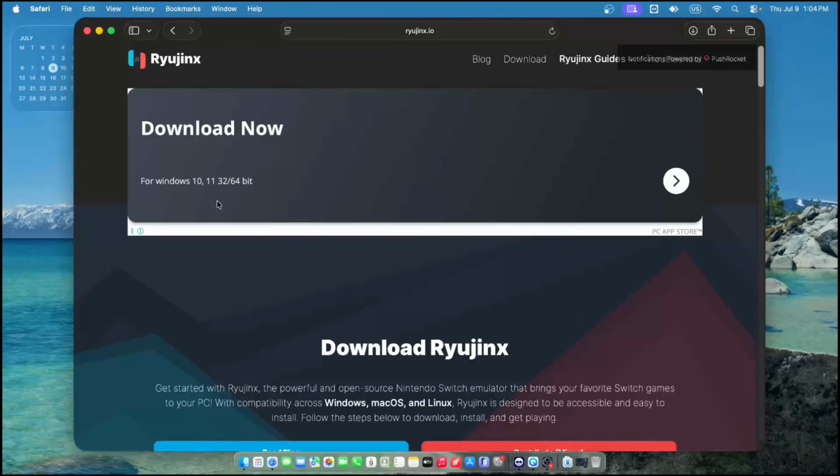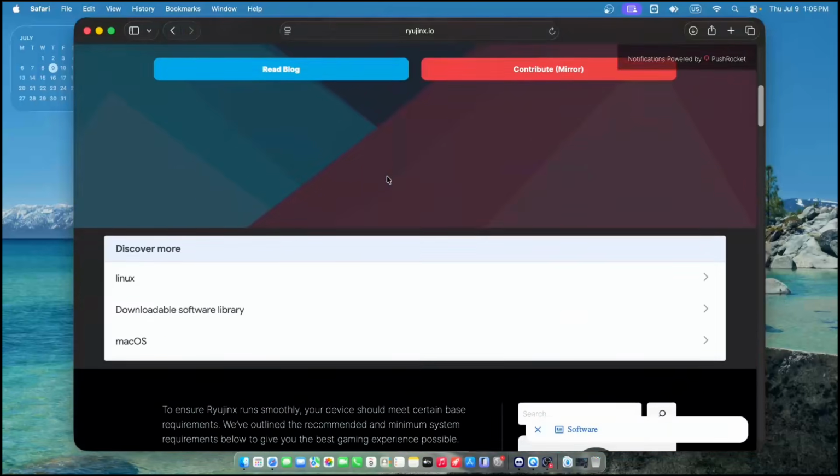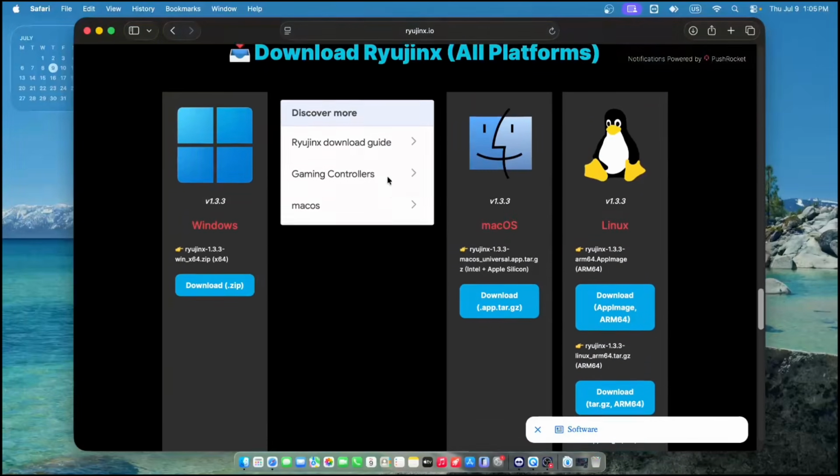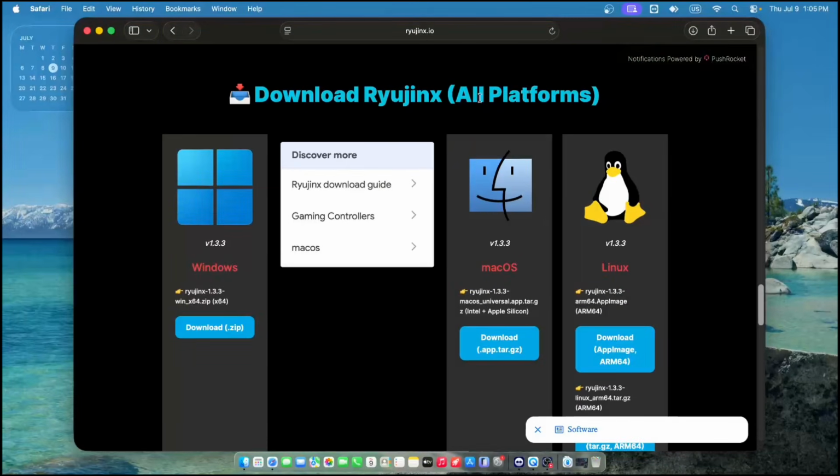First, open the first link, ryujinx.io/download, something like that. Scroll down until you see download Ryujinx all platforms. I previously made a tutorial on Windows, but now I'm making one for macOS.